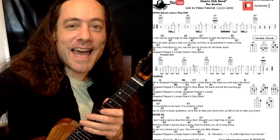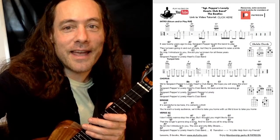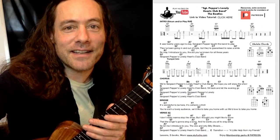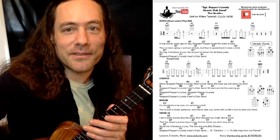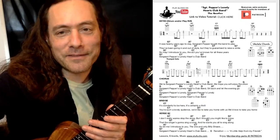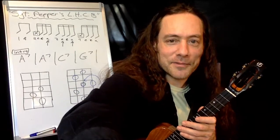All right, so we're just adding a little extra detail, a little extra sauce to the tune, and it's these little details that I think are so fun to put on the ukulele, because it's of course just great fun to strum the song and to play through things, just the chords. But if we can just put a few bells and whistles on an arrangement, it's really nice to do, right?